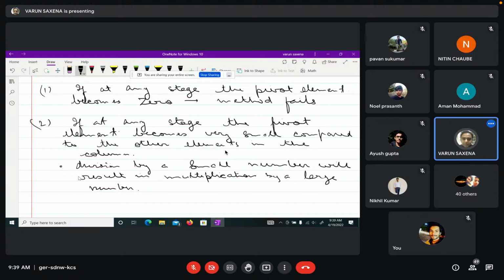In numerical analysis, this has a very typical name. If in the denominator you get a small number, it's called a small denominator problem. That is what it is called. These methods are run in a stepwise manner. Even if you write for direct methods, you have a step which keeps on repeating, and then you have some number of steps. For example, if you have a 3 cross 3 matrix, then you have 3 steps fundamentally to reach a triangular matrix.